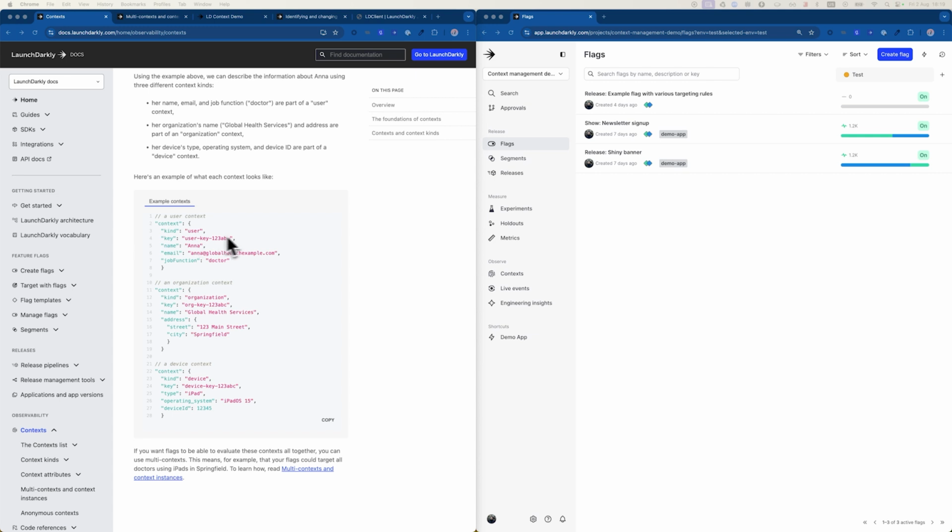First, let's have a quick look at what the evaluation context in LaunchDarkly's world is. When you use LaunchDarkly to manage the release process of your new features, context is where you describe the entity, most typically a user, that's interacting with your application to the LaunchDarkly SDK client. The client then uses the context information to determine what flag variations it should serve based on the targeting rules attached to your feature flags in LaunchDarkly. Let's have a look at this with some examples.